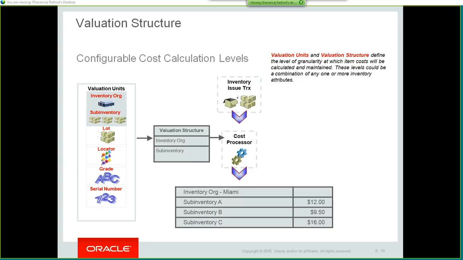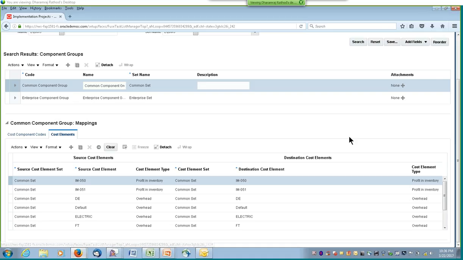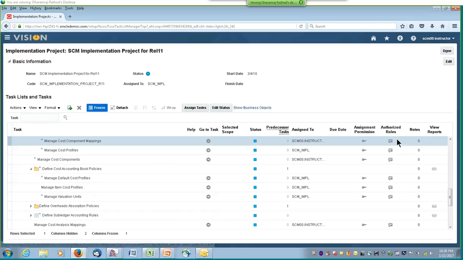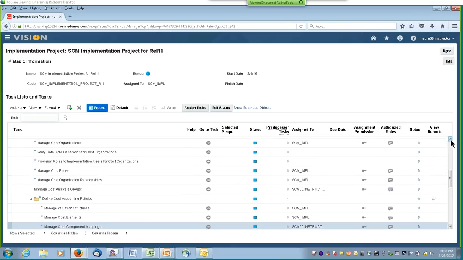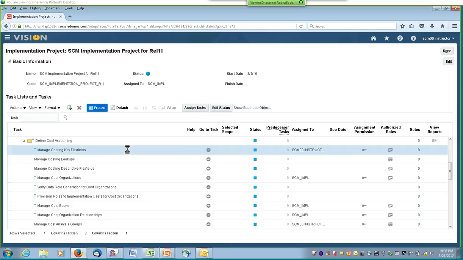So you can specify attribute as inventory organization, or you could specify the cost organization. You could specify grade and lot and so on. So if I go over the application, you would be able to see there are certain setups in context of valuation structure. One of them is the flex field. So flex field will identify what structure you want to use. We are not discussing flex field in greater detail, but let me quickly go over costing key flex field.